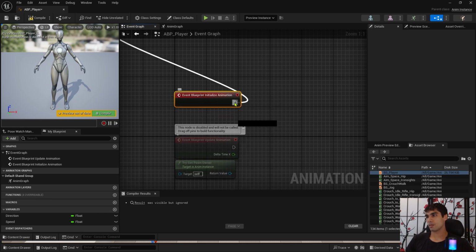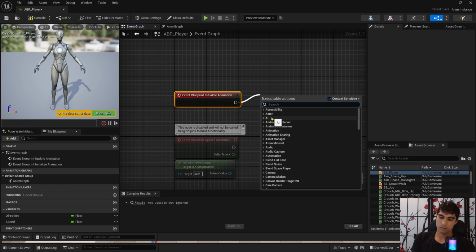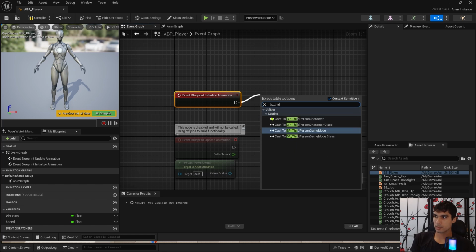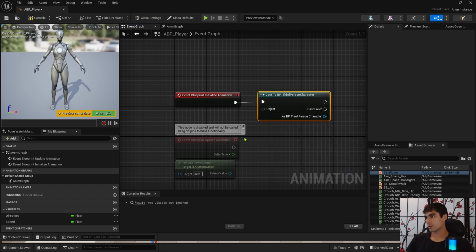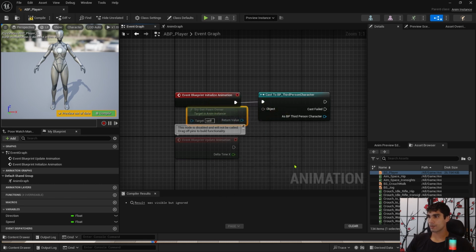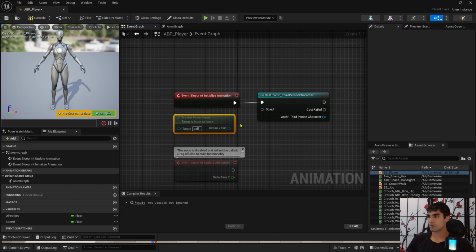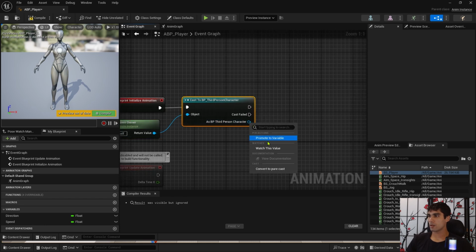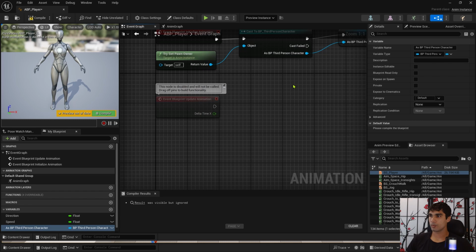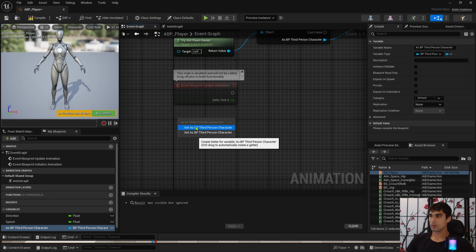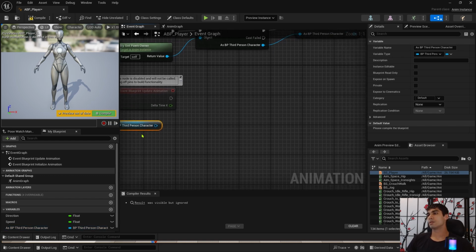But this time we're going to get BP underscore third person character, because that's the character we play. Let me just do this out of the way. Attach that. And same thing, we're promoting it to a variable so we can use that variable. And this is not going to get super complicated.